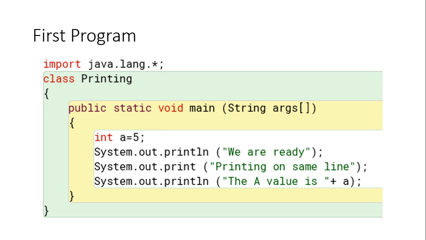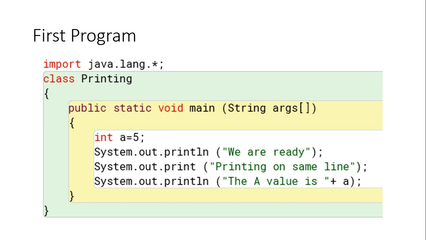Here in Java, everything is written inside the class. The program may consist of many classes, but one class must be the main class. For that main class, we are not supposed to create an object.